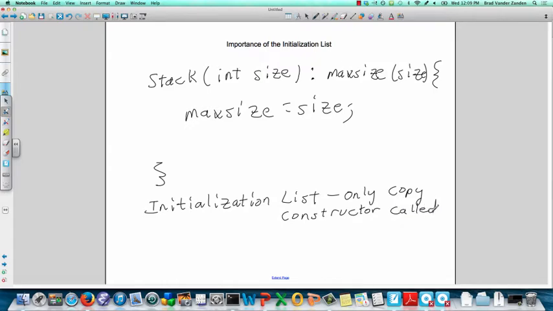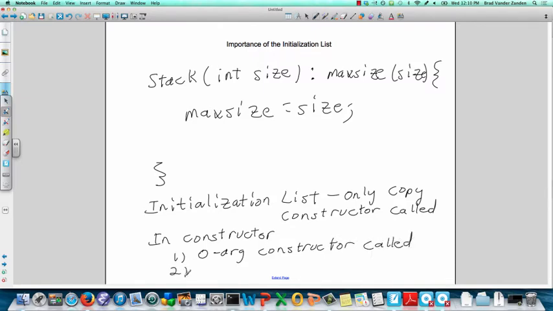Versus when you do it in the constructor, where first the zero argument constructor gets called, and then the assignment operator gets called. And you may not think that you would often be passing things by value, but you often pass strings by value. You often pass small objects like, say, a point by value. So it actually does come up where you pass things by value.